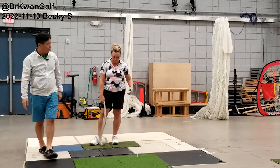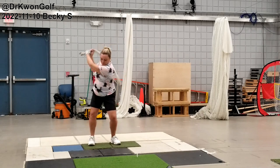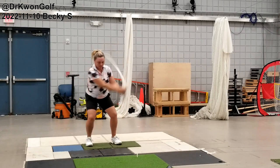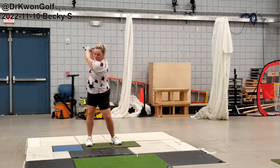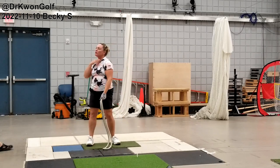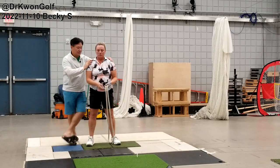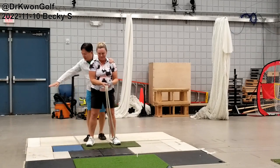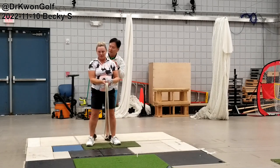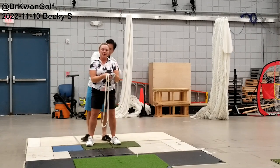So now, let's swing the rope back and forth. I can do it without a club. So I notice I'm doing it because I have one of these. It's around my neck more. So the reason why it goes to the neck is because you start flat here. It comes flat and then hits your back here, and it climbs up to your neck. But if this side is higher, it stops and drops. Yeah, it goes directly in this direction here. Got it. But now it's a lot better.